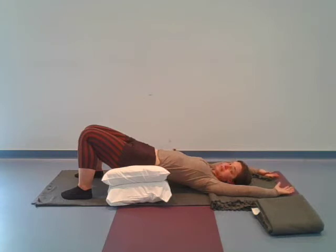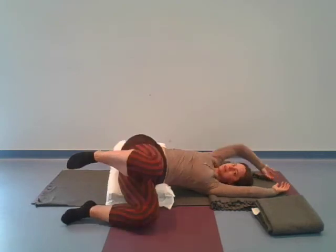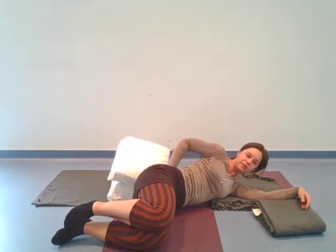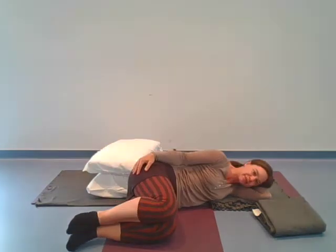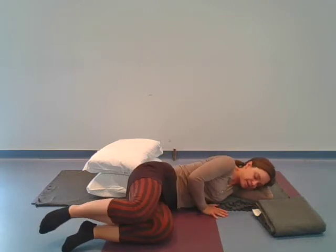You are welcome to stay right where you are for as long as you choose. If you are ready to move out of this pose, the simplest way might be to slowly roll over and off those pillows. You can move them out of the way. You can rest here on your side for a few breaths, and then we'll slowly make our way upright.